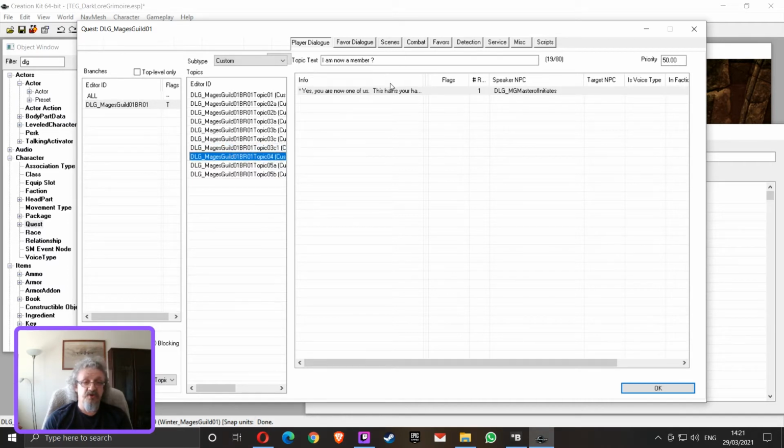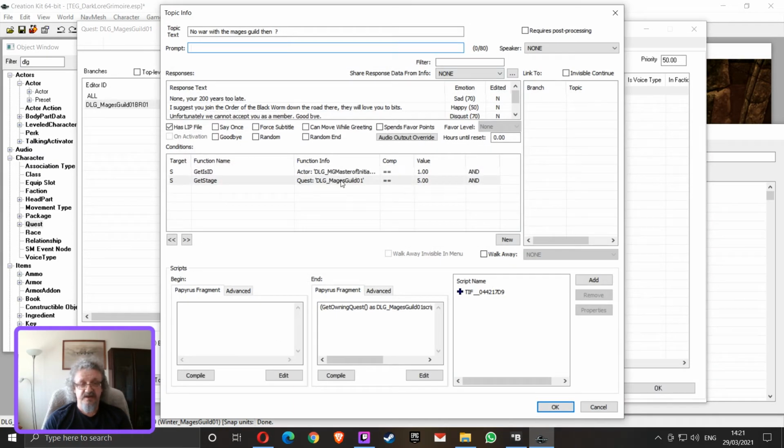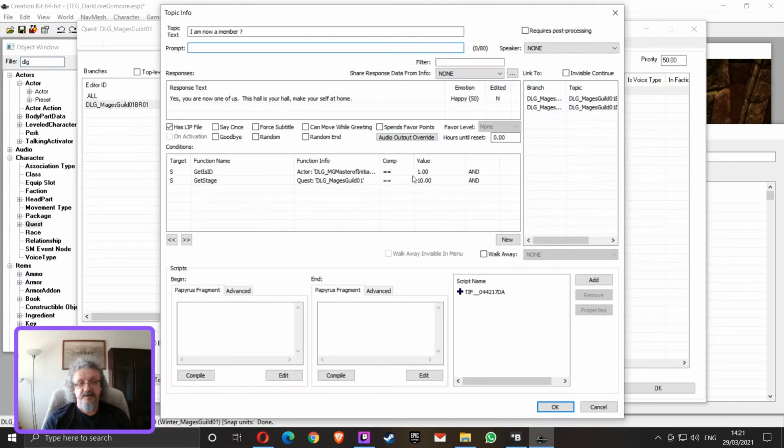So now, we change this, right? On 3C, the stage is at 5. Get stage for this particular quest 5. That means if it's at 5, this dialogue runs. If it's at 10, it doesn't. And at 10, this next one is hidden until it gets set to 10.